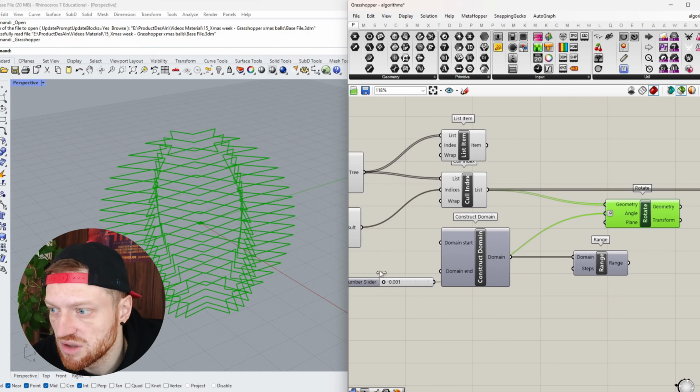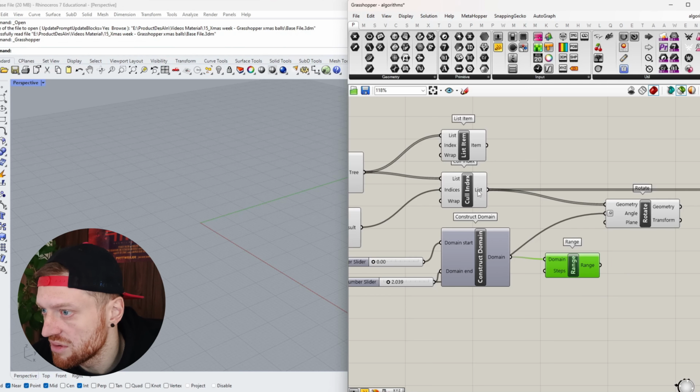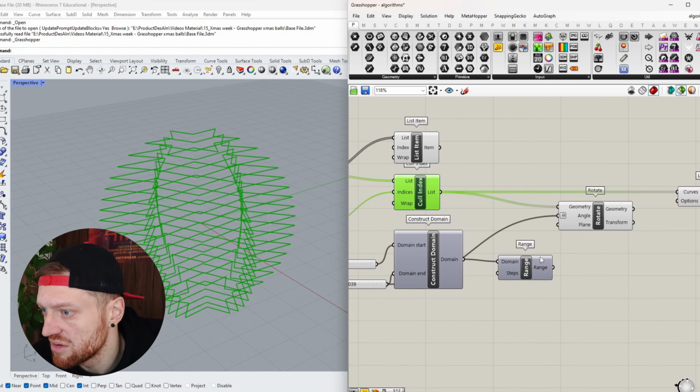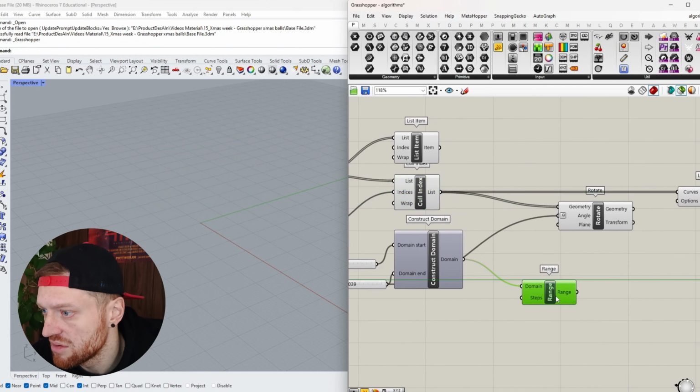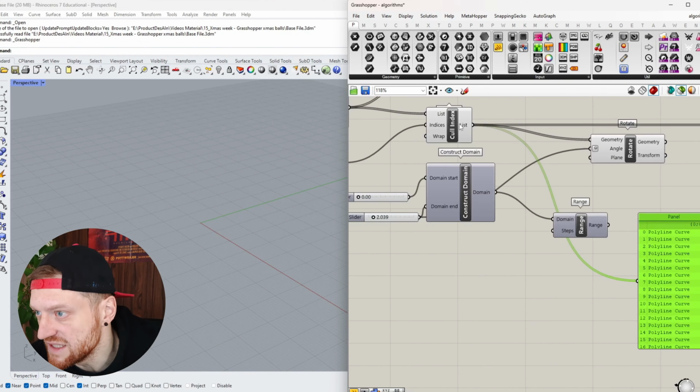So let's see, if we start this one here and this one here, we have now 11, 17. How many steps? We need to make sure that we have the right amount of steps. All right, so here we have 17 values. So we need basically 16 steps in order to get 17 values out of our range. So we have an according number, right? So what's the result here? 17.